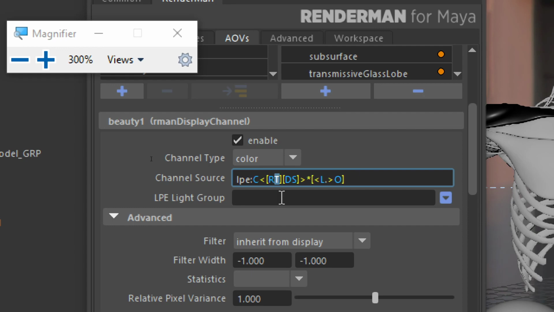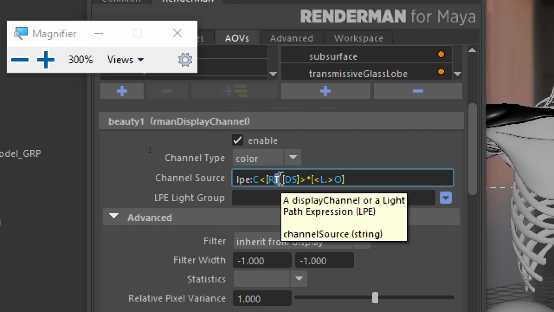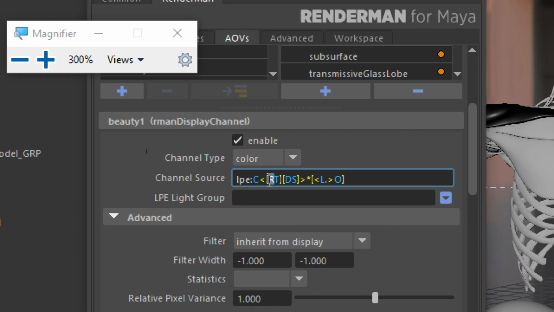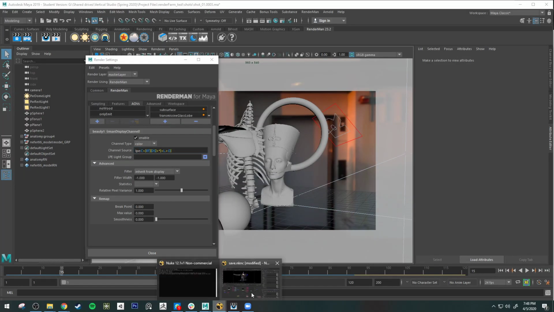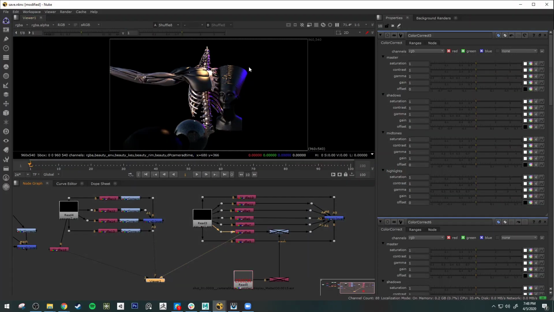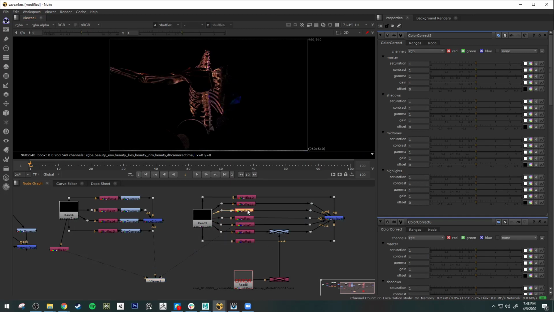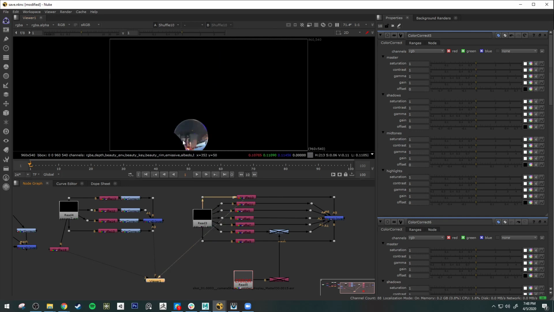T represents transmission, or transmissive, so light that penetrates a surface and travels through it. So R would be all of our basic reflections, like our specular reflections that we can see here. And then T would be our glass and our subsurface.